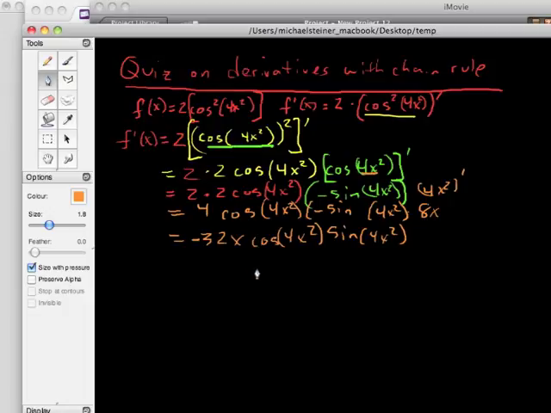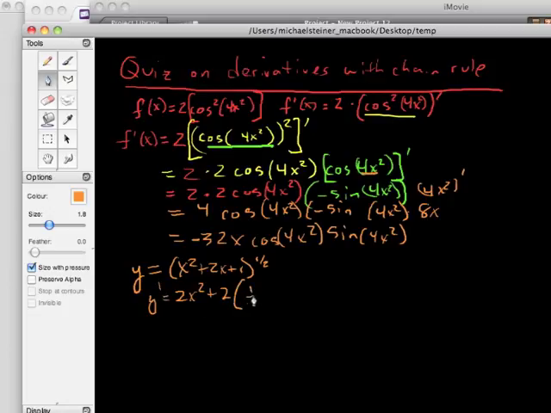And let me just quickly talk about the other one. So no, I'm not going to do the double angle formula. The biggest problem I saw with this other one, where y is equal to x squared plus 2x plus 1 raised to the 1/2 power. A lot of people started this one right, as you took the derivative of what's inside, 2x plus 2. So y prime is equal to 2x plus 2.